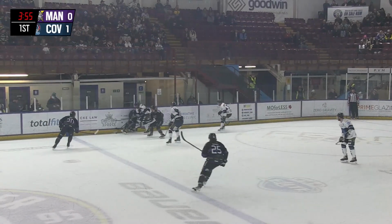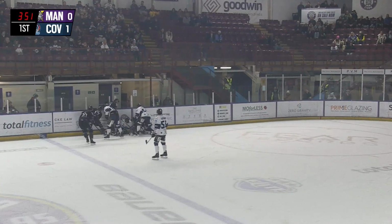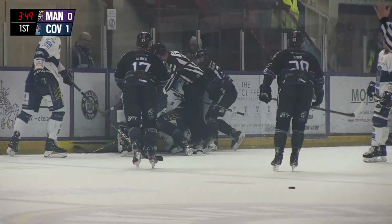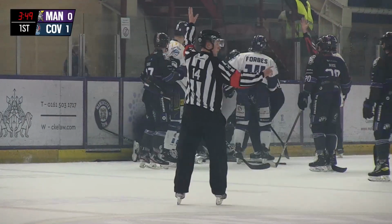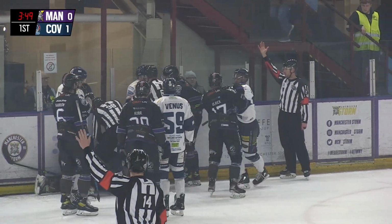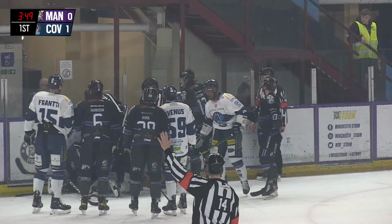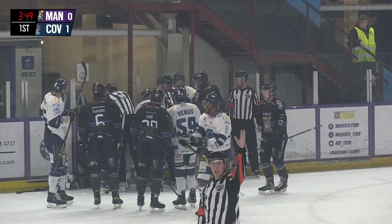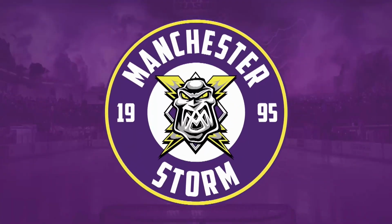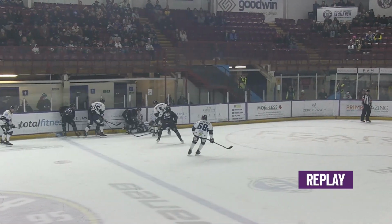It's Coventry trying to get this puck out of the zone with a bit of boards play from Alex Forbes. There's going to be a penalty on that play. There's some tripping, and there's going to be a big old scrum down there. A real old-timey melee. The arm of one of the referees had come up for an initial penalty on the play. And I must admit, I wasn't entirely sure what the motive was for the Blaze man that went steaming in. Let's have a little look again here from this angle. Forbes is kind of wrestled.